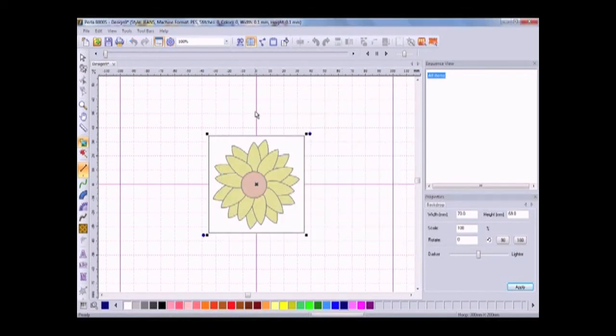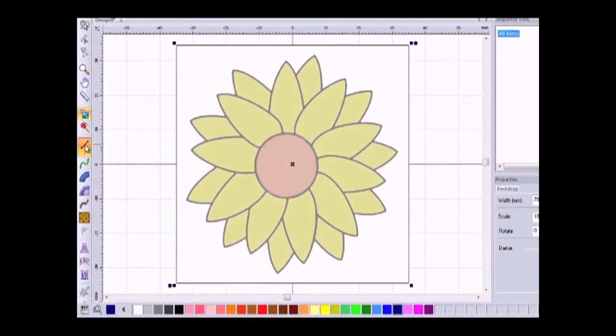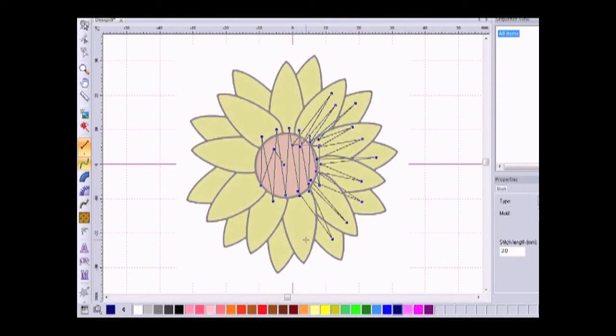I'm going to press OK, and now I'm going to go to my zoom and I'm going to fit this to screen. Now the reason why I'm doing this first is I'm going to choose my line tool with my run stitch. You have to remember that this is going to be sewn on a piece of material with stabilizer underneath, and sometimes it's a good idea if I put in a few stitches underneath that is going to stabilize this design to the material and the backing that I'm using, and I won't have to worry about as much movement happening with this design as I'm creating all of these objects. This is really going to give me a good foundation on which to lay the design down.